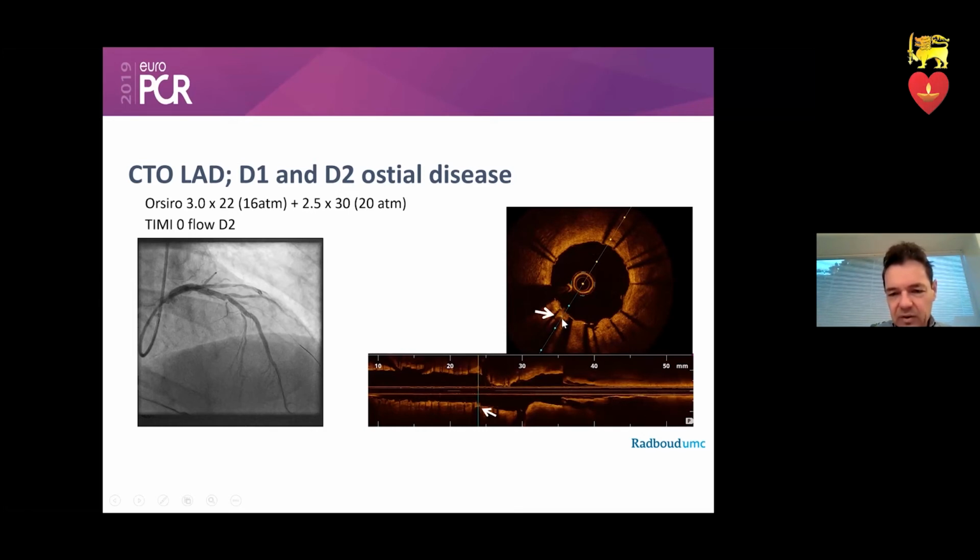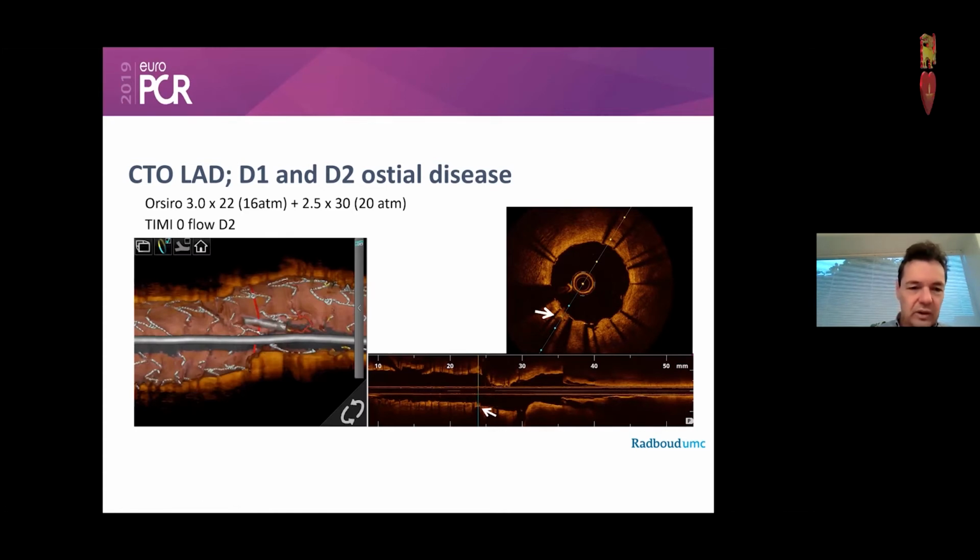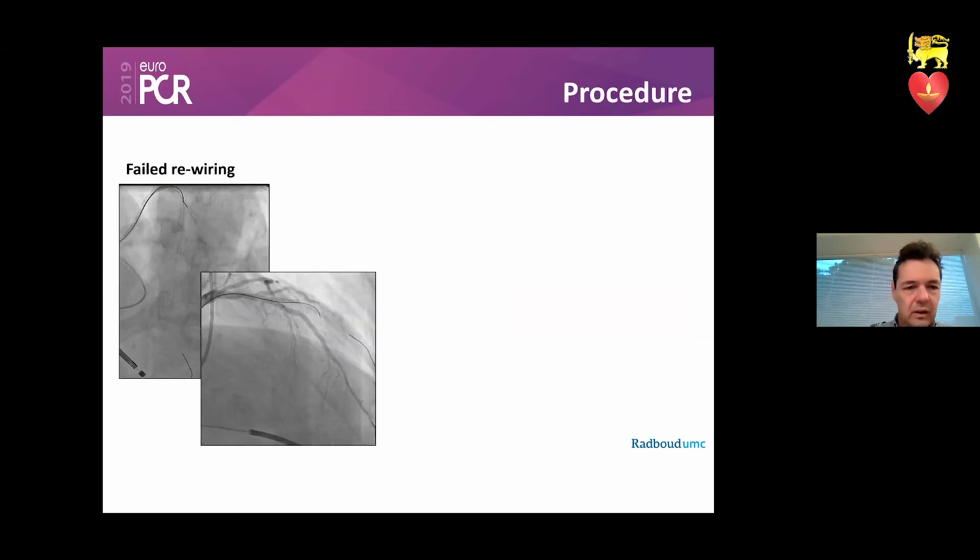In this case, you can see the wire in the main vessel with some shadowing and some struts with shadowing, and the wire in the side branch. But in this case, with shadowing, but also tissue left and right, really demonstrating the occlusion of the side branch. If you do 3D reconstruction, the same occluded side branch, no lumen over there. Now I tried to rewire that following the first wire, which is in that direction.